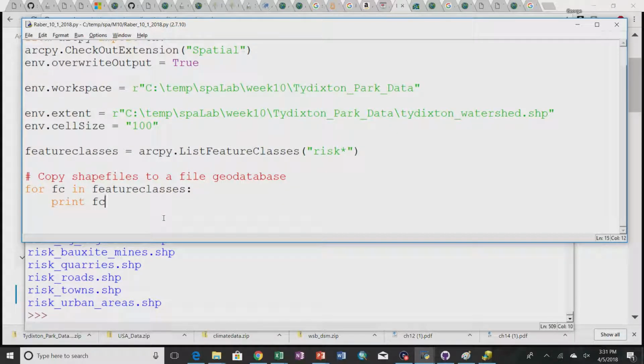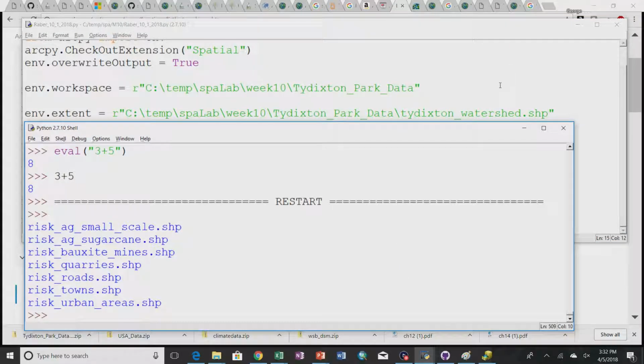So now, what I need to do is calculate the Euclidean distance for each of those datasets. So the best way to do that, I think, is to find the help.